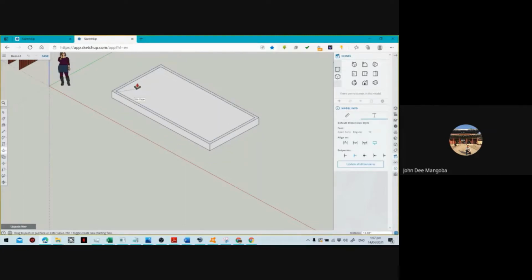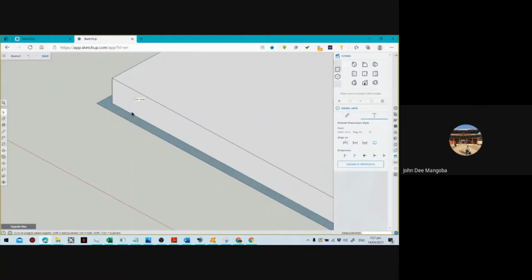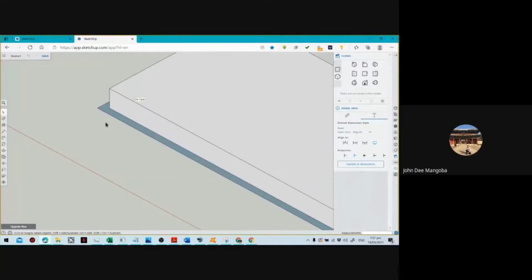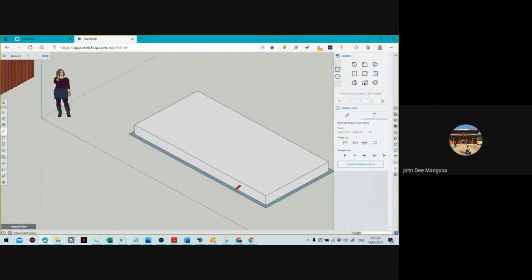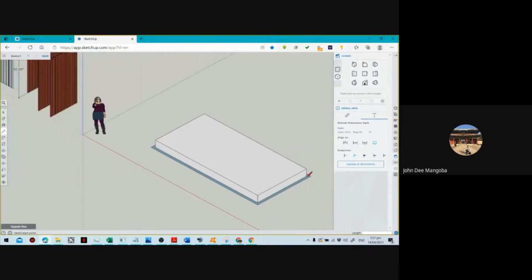Okay, so hindi niya tayo sinusunod. Gumawa siya ng kanyang sariling surface. So, may gagawin lang tayo. So, we're gonna create another line. Hindi kasi niya sinusunod yung nasa offset natin. Yan.